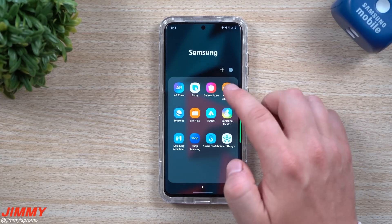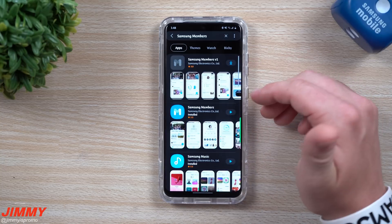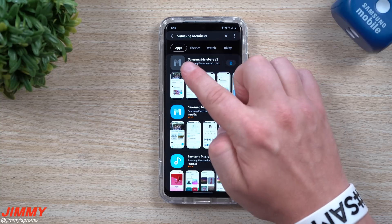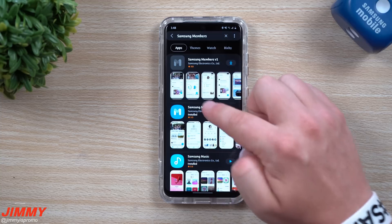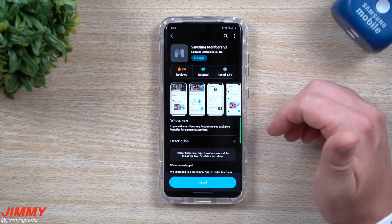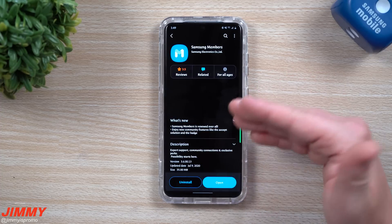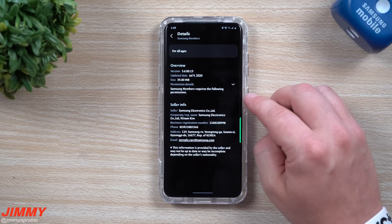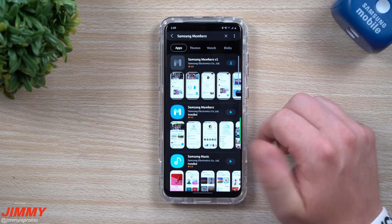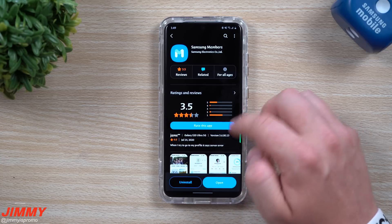Go inside your Galaxy Store, tap the search on the top right, and search for Samsung Members. Once you type that in, you're going to clearly see a difference right away. The older version has a V1 for version one — it's a grayed-out icon. At the beginning of this month these were still named exactly the same, but you basically had to check the update dates. The old one was last updated on June 10th, and the brand new one was last updated on July 9th — it first came out July 1st. They made it very easy to distinguish which one is actually the new version, so this is the one you want to download and install.